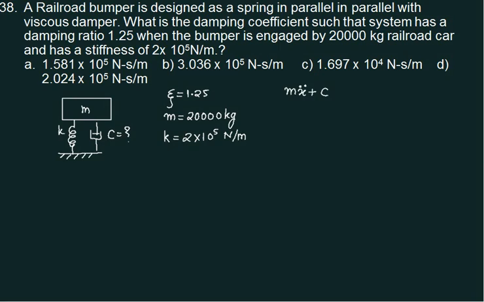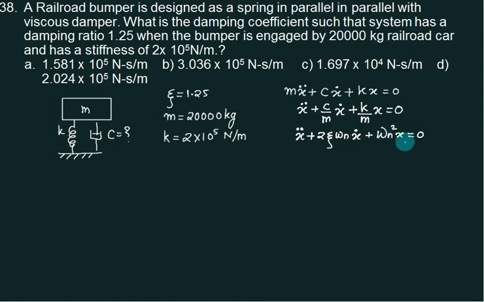The equation is M X double dot plus C X dot plus K X equals 0. So X double dot plus C by M X dot plus K by M X equals 0. Standard equation is X double dot plus 2 zeta omega N X dot plus omega N square X equals 0. This time I know the zeta, so I use this equation: 2 zeta omega N equals C by M. But right now I don't know omega N. We can find out omega N, which is root of K by M.